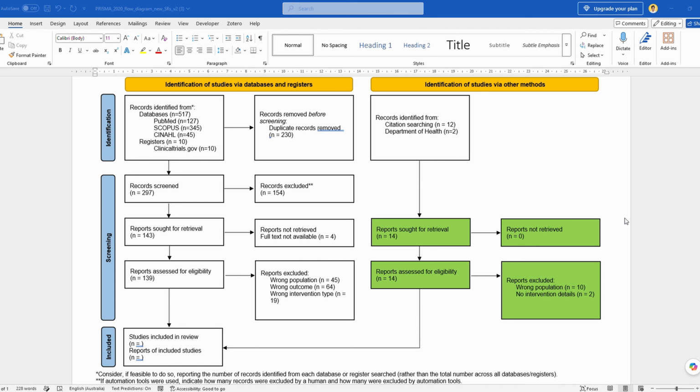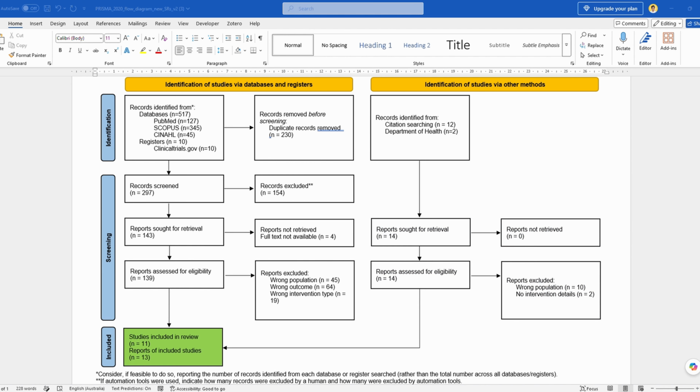Because for these sources, you are not gathering a basket of records from a database, you do not need to do title and abstract screening. You would have already done this top level screening as you chose them from the citation list or website, so you will notice that there is no title and abstract screening box. It goes straight to retrieval. Reports are assessed for eligibility at full text. Exclusion reasons are required at the eligibility stage.